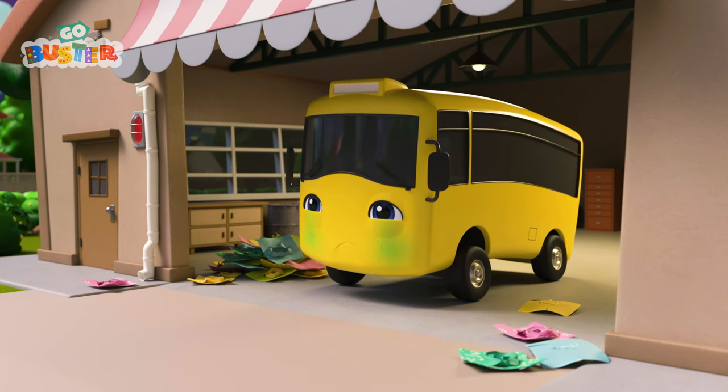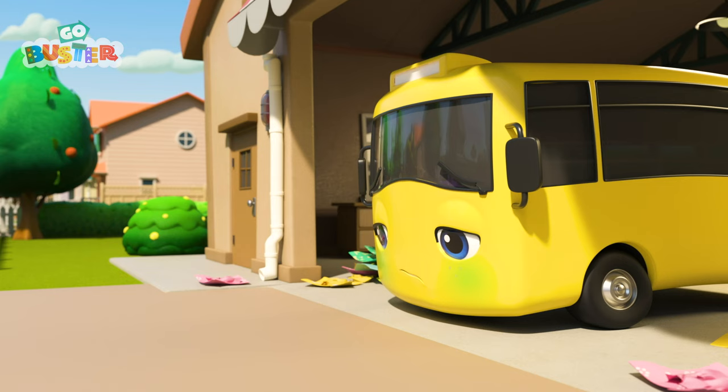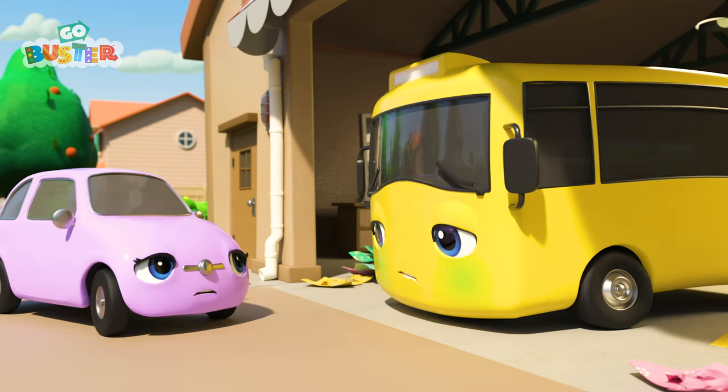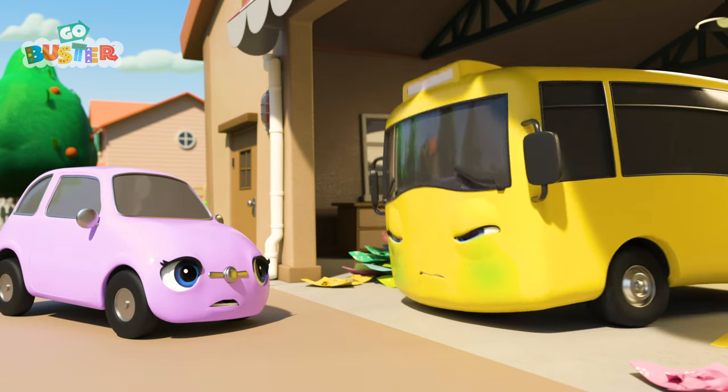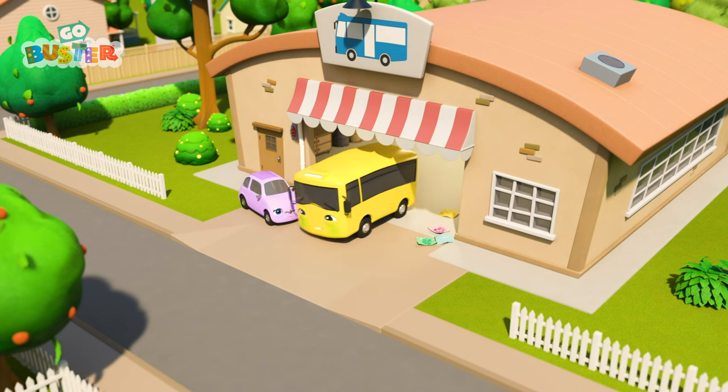Eating all the Easter eggs, oh yummy! Buster's gonna have such a full tummy. Oh my tummy, tummy, tummy hurts. Ow, ouchie. Now I have an ache in my tummy.